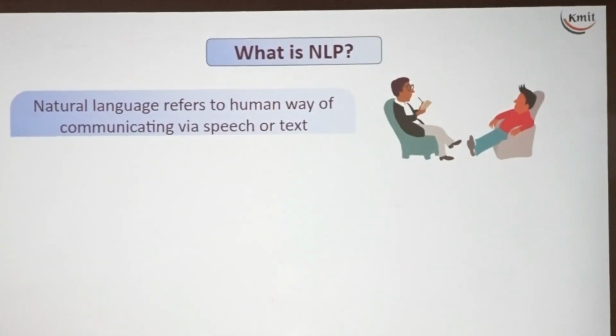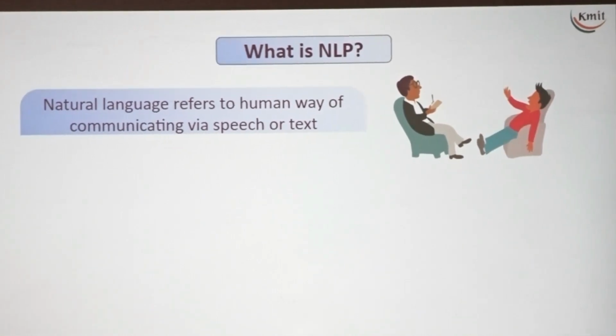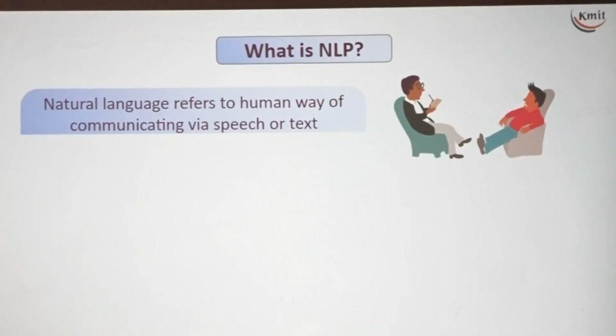Before going to define what exactly natural language processing is, let's talk about how humans interact with each other. If you want to convey your intention to another, you will speak to them or you will text a message to them. It's a way of communication a human being will do with another, either by speaking to them or else sending a message. This is what is called natural language. So what exactly is natural language? First let us see. It's a means of communication to another human being or between two human beings, either by the way of speech or text.